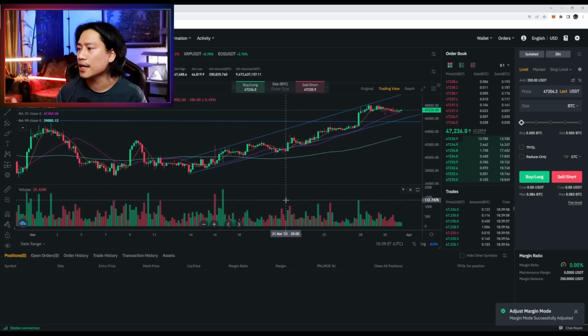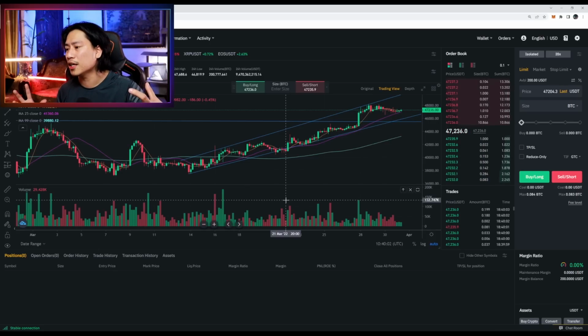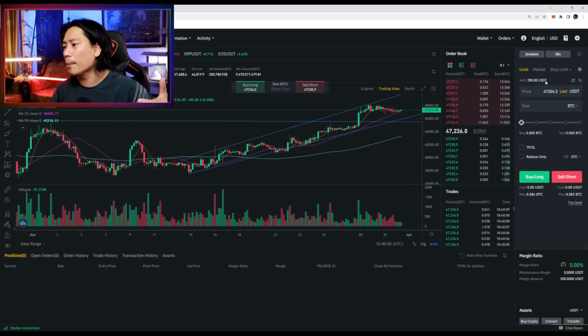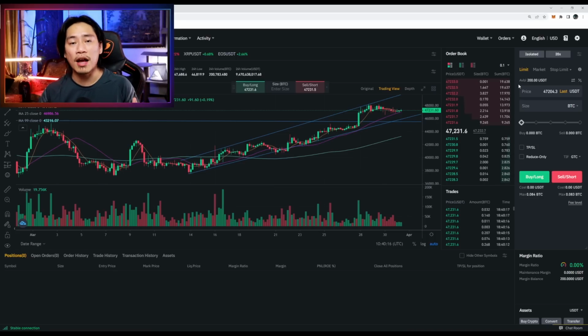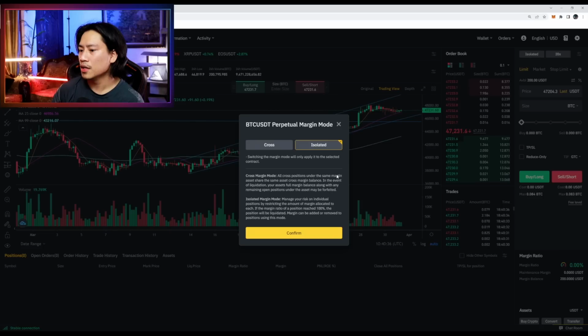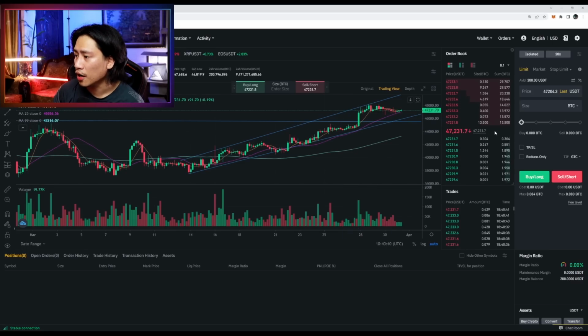So start with isolated first, because if you start with cross and then, you know, you have 200 there and you start losing, you might be in a position wherein you will be able to exhaust and liquidate the funds or the equity that you have in your futures account. And we don't want that, okay? So we don't want to bring trauma to you on your starting day, okay? So let's just start with an isolated margin mode to start off, okay?